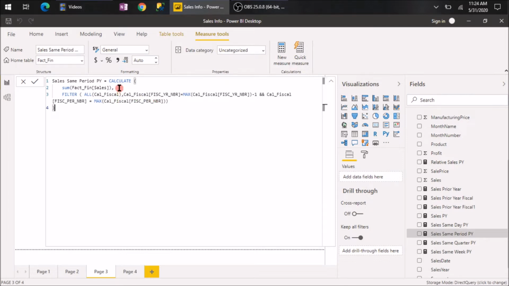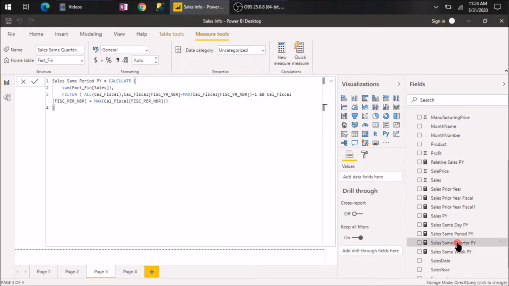In short, this measure calculates the sum of sales, and the filter would be for fiscal year. It would be the prior year, so fiscal year minus 1, and it would be the same period. So in the same manner, we are going to create similar measures for other levels.